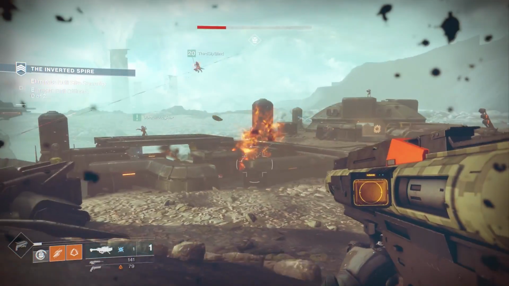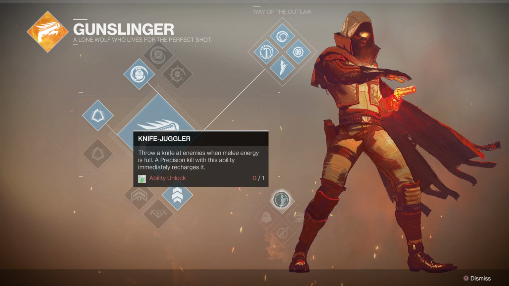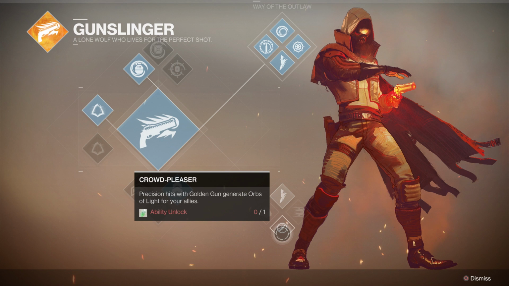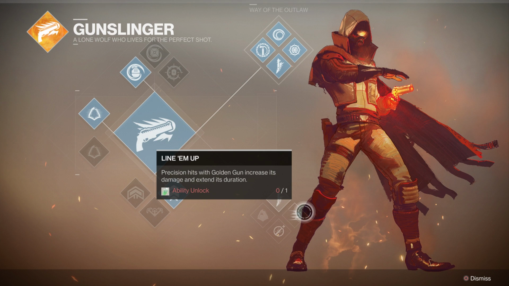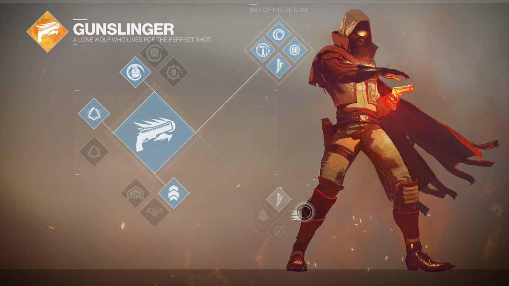We don't know the name of the bottom attunement, but the top square gives the Knife Juggler talent. This is exactly like the current one in game. Hitting a precision kill with your knife will immediately recharge it. The left square is Gunslinger's Trance, which reduces the cooldown of your golden gun with each precision kill. The bottom square, Crowd Pleaser, will cause precision hits with golden gun to generate orbs of light. Line 'em Up is the final ability on the right, and it causes precision hits with golden gun to increase its damage and extend its duration.